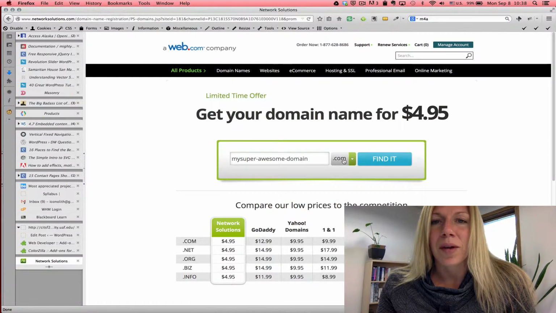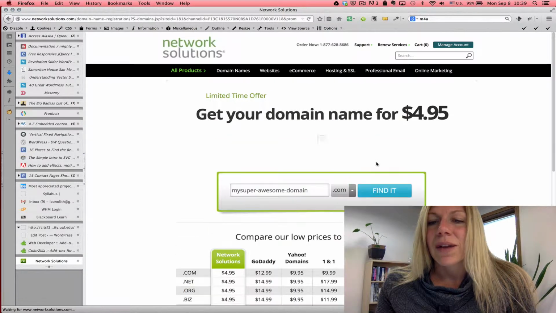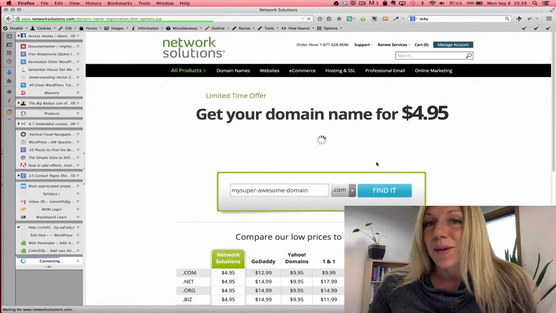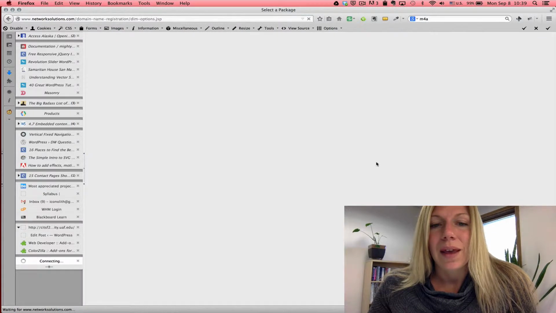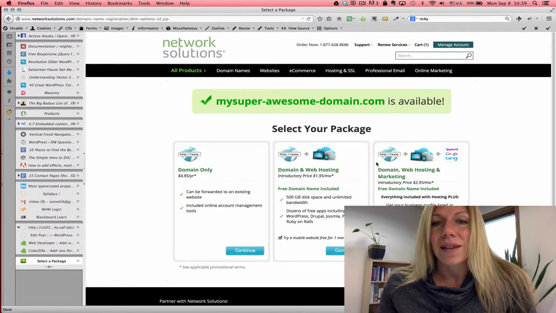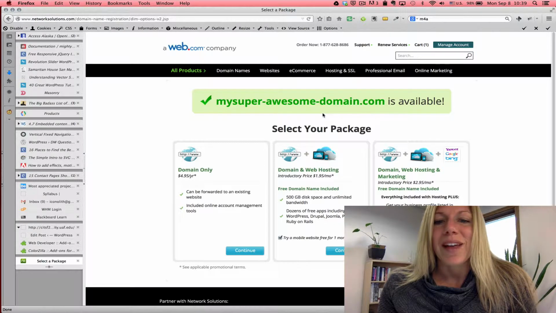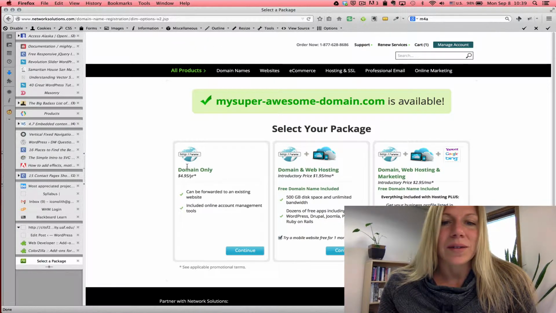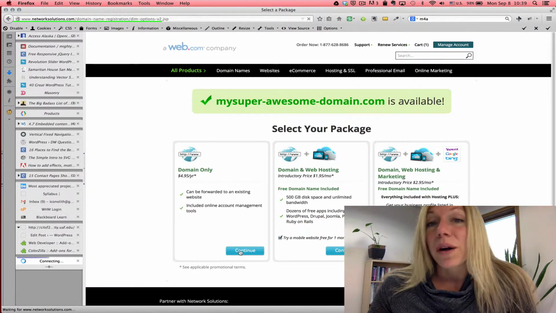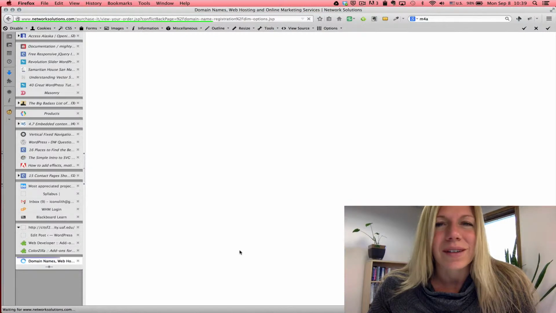I'd recommend .com. Go ahead and click Find It, and it's going to see if that domain is available. And if it is, it'll tell you, oops, your domain's available. So you can go ahead, and there's a little box here on the left for domain only, and just hit continue, and you can walk through the rest of the process and get a good deal on a domain name.